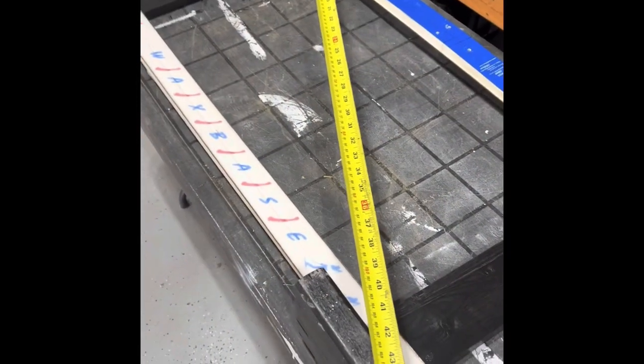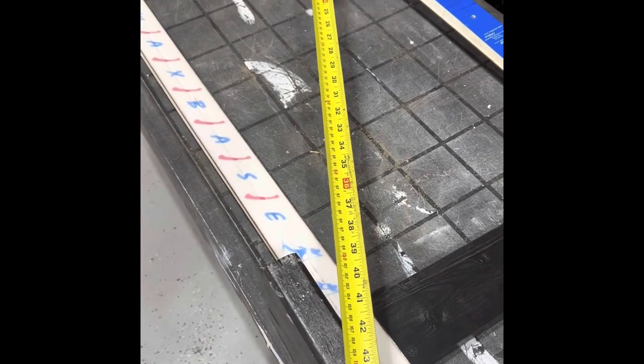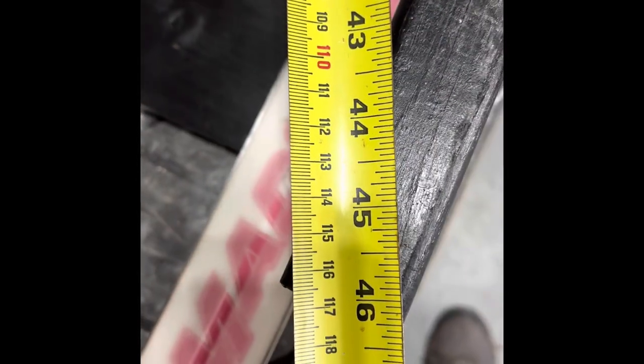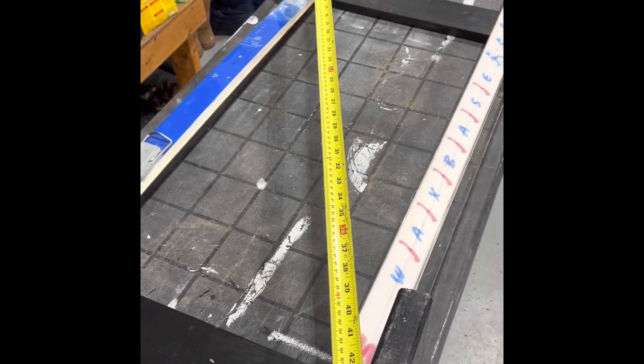For any of you who haven't squared anything off before, this is one way to do it. I've got my tape — send the tape line from the far back corner to this one here. As you can see, 46 and a half inches. You do that opposite angle again, front corner, corner to corner, crisscross — 46 and a half inches. So my base, the wood base where it's resting, is perfectly squared. Now I just have to align the skis with that.